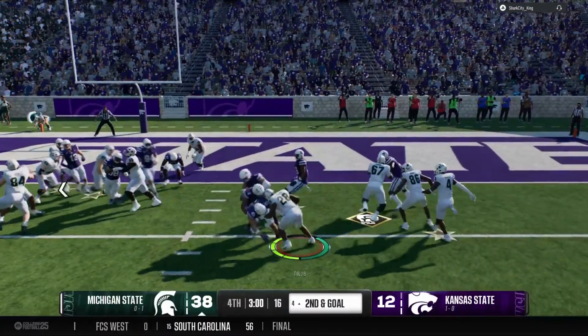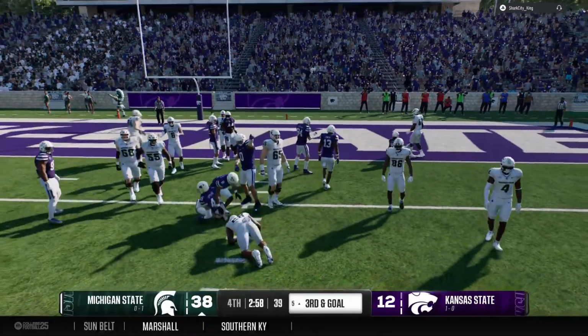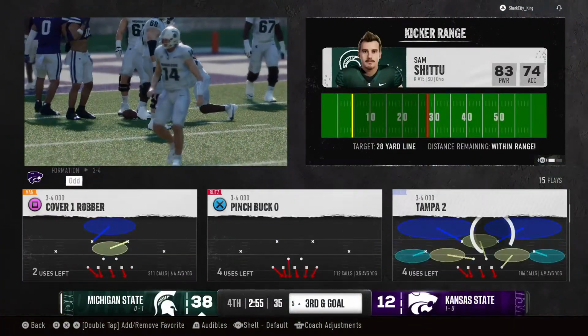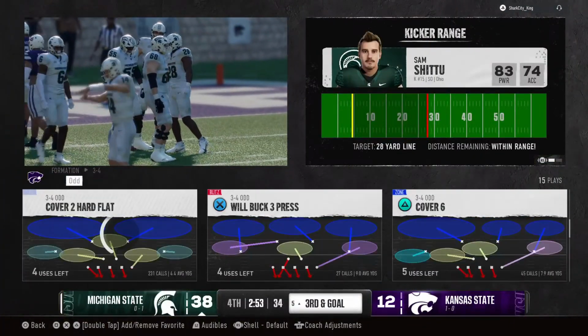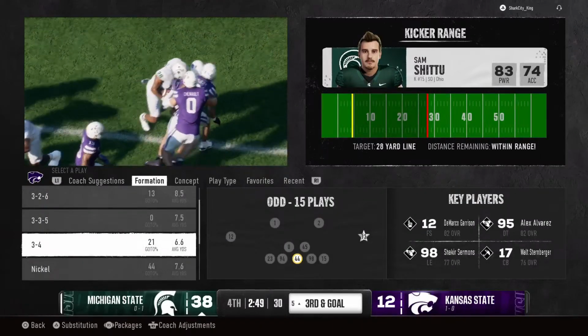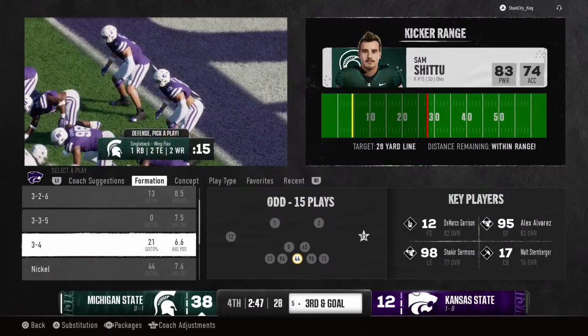Tries again to get it in. They bring him down, and he's going to lose a yard on that one. Man, and that's a frustrating play when you go in reverse near the goal line. Goal-to-go situations, Palmer. You got to get those positive yards. You can't go backwards if you're trying to get a touchdown.